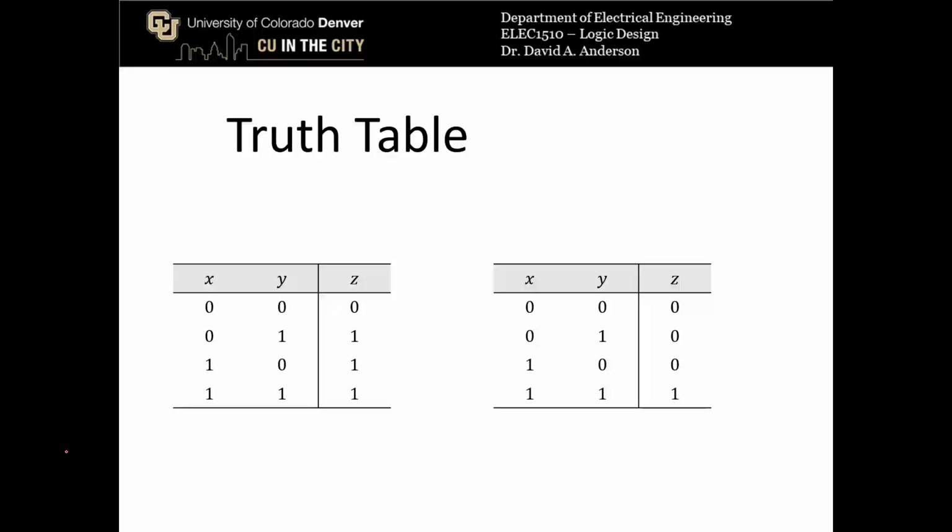The first thing that I'm going to talk about so that we can understand the rest of the material in the chapter is something called a truth table. So truth tables are basically just tables of zeros and ones with inputs and outputs. There's going to be a vertical line dividing the inputs from the outputs in a truth table, and these are used to represent Boolean equations essentially.